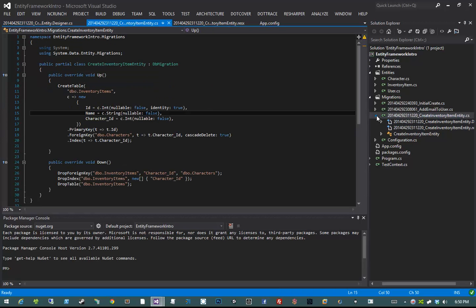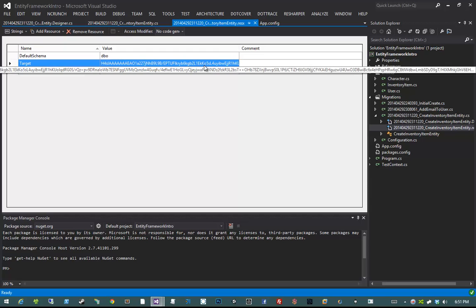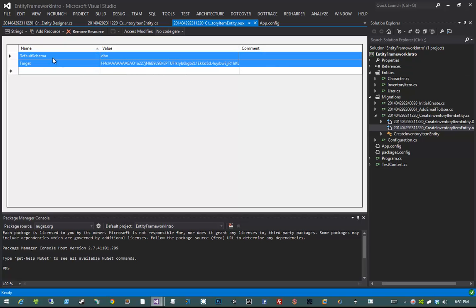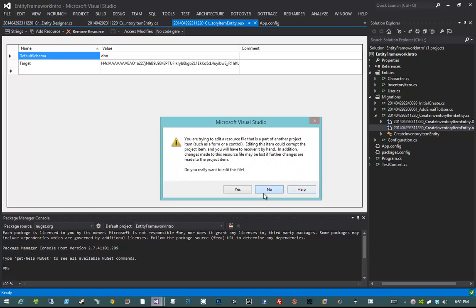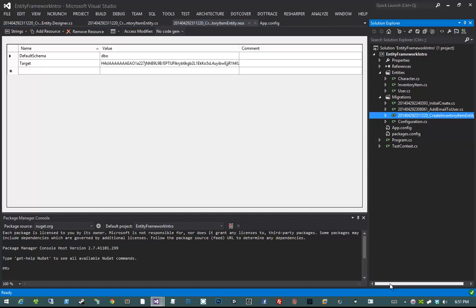The problem is that our resx file unfortunately contained MSSQL specific code in it because we were previously generating our migrations with MSSQL as opposed to MySQL. Fortunately, switching databases doesn't happen very often, and if it does, you can go through the trouble of doing things manually. But in our case, because we weren't very far along in development, and this is a throwaway project, we can fix this problem simply by deleting all of our migrations and recreating them.